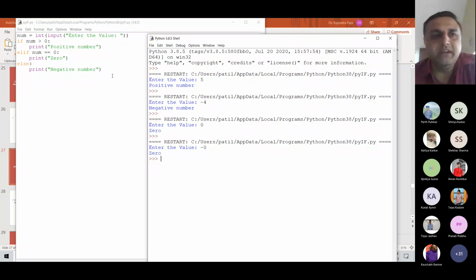Now based on this, any questions in this problem? No, sir. Now based on this, can you write a program to print the greatest of 3 numbers? How many inputs will you need to read from the user? 3 inputs. Yes. So can you please try? Write a program to find the greatest of 3 numbers.